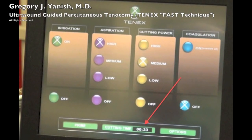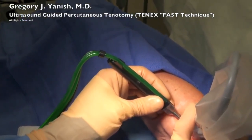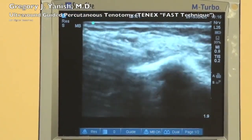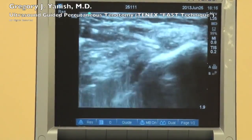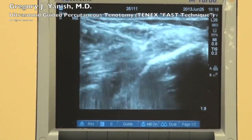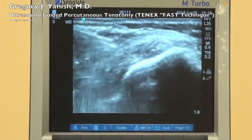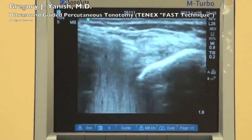Here's the cutting time, and this is the actual time that I've been stepping on the pedal. So far we're up to 33 seconds. Typically we end up using about a minute's worth of cutting time energy. I'm still working away and removing all of that black area, at least as much as possible, that we originally visualized. You can see it's being removed very effectively here.